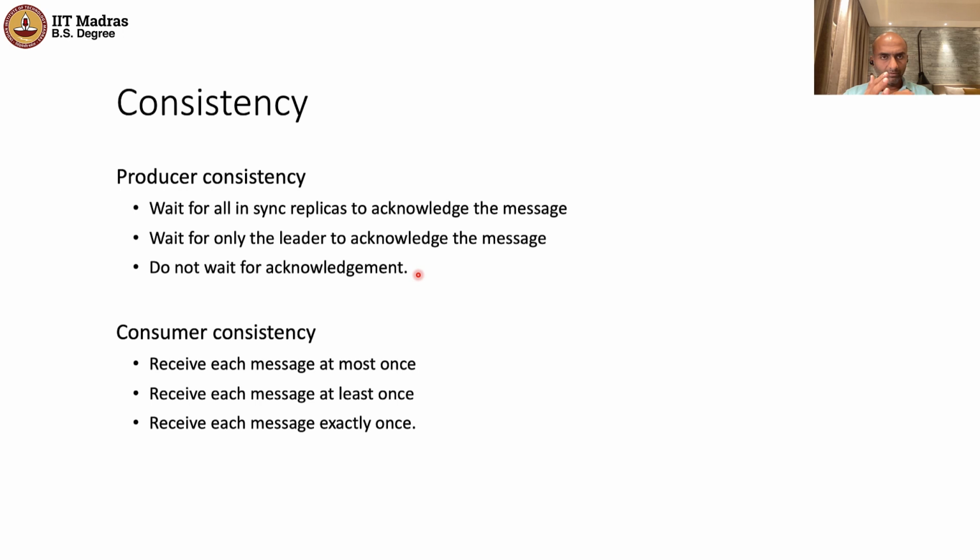First and foremost, consistency is now a consideration that gets split across two different actors in the system, right? The first actor is the producer, the second actor is the consumer. Ultimately, consistency is guaranteed in two stages: Kafka giving the guarantee to the producer that the data is consistent and available, and then the consumer picking up the data that they need in a manner that's consistent.